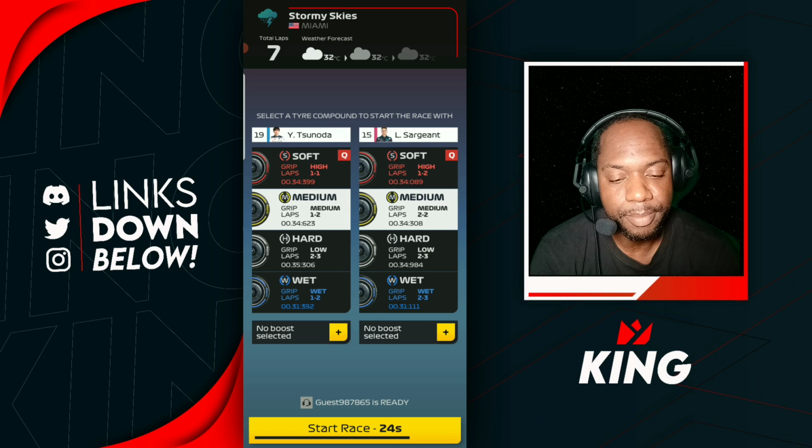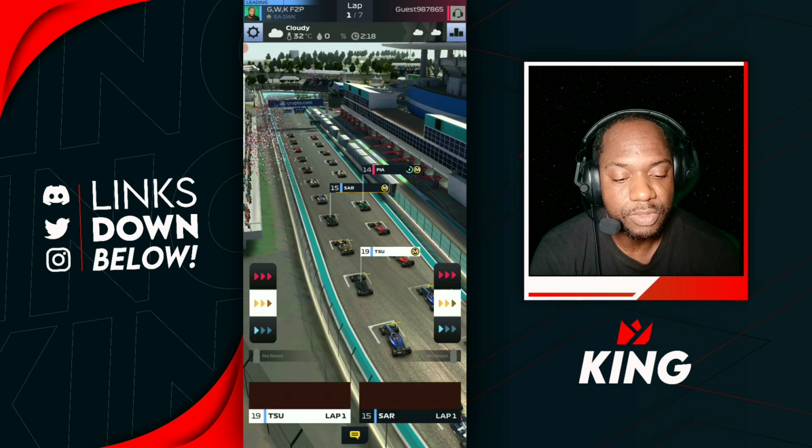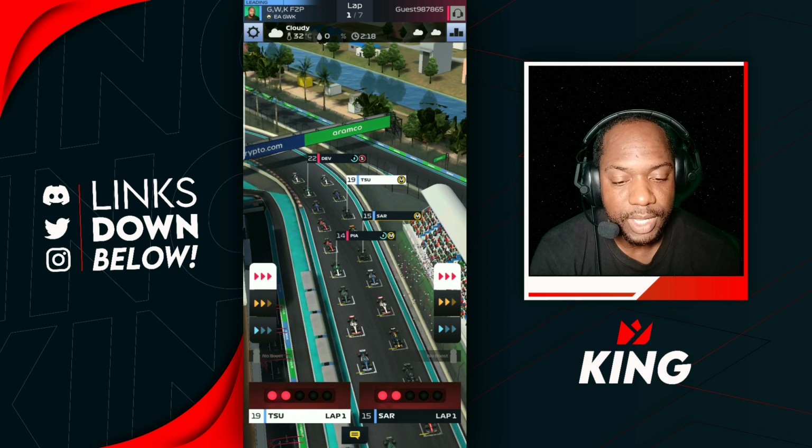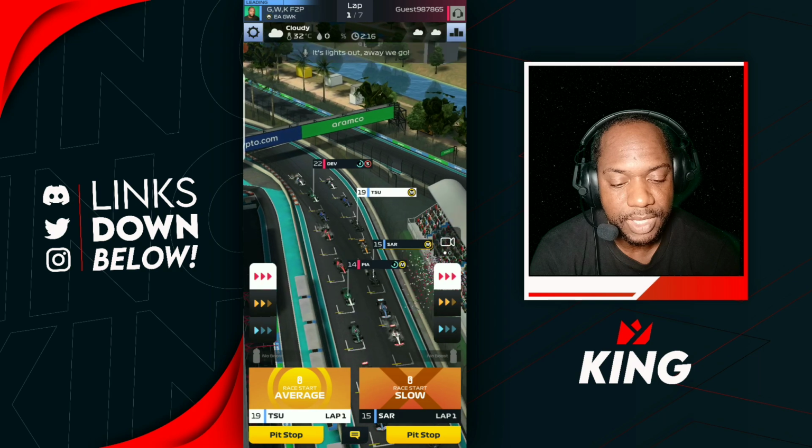So you want to just go for medium tires, and you're going to be doing 2 laps on these tires. Sargent could have gone for softs and go 1 to 2, but medium tires and do the 2 to 2 is the best thing. We're gonna boost off at the start. We see the rival De Vries going for softs in the back there.